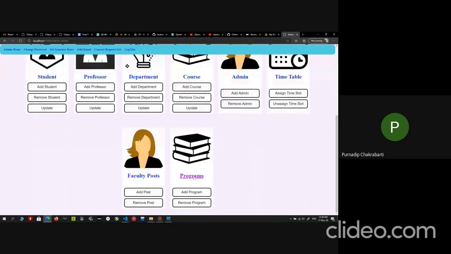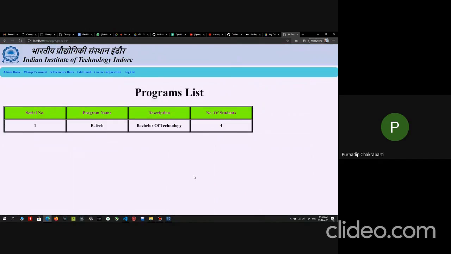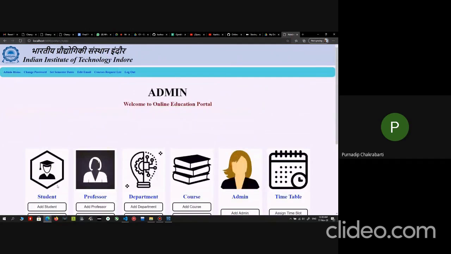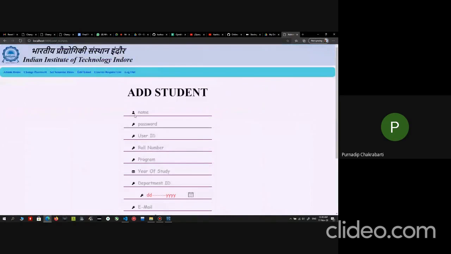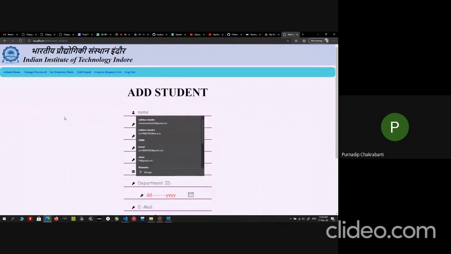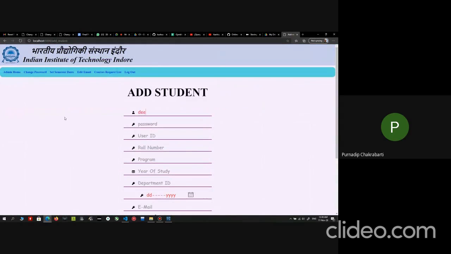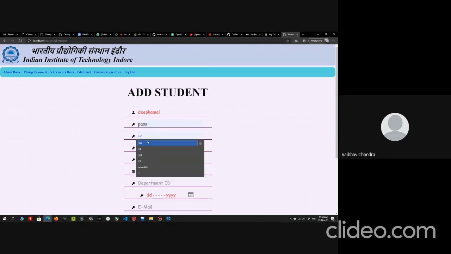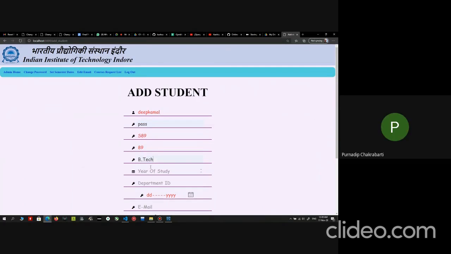Now for ensuring whether the 4 increases when a student is added, we will be adding a student with B.Tech. Vaibhav, please add. Program is B.Tech, and year of study can be anything.